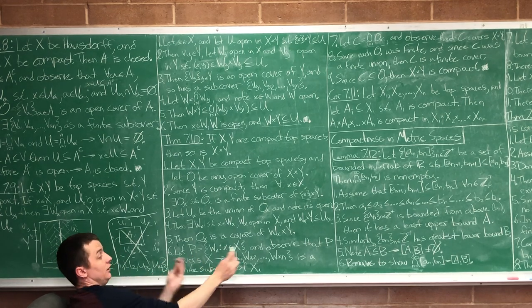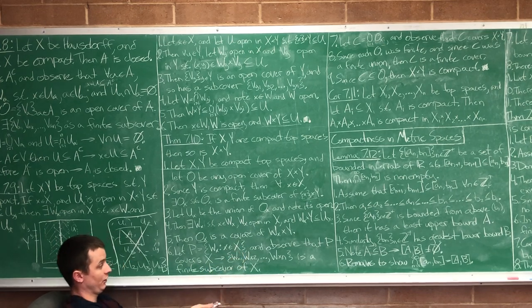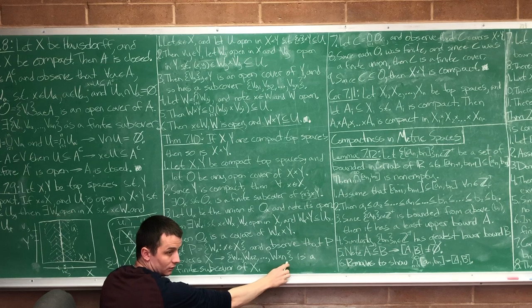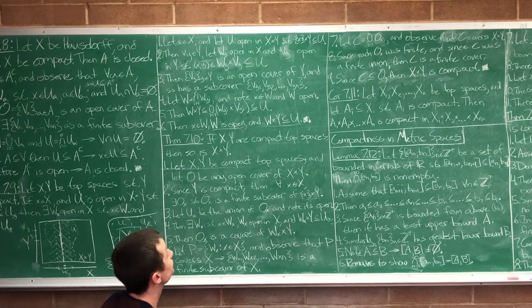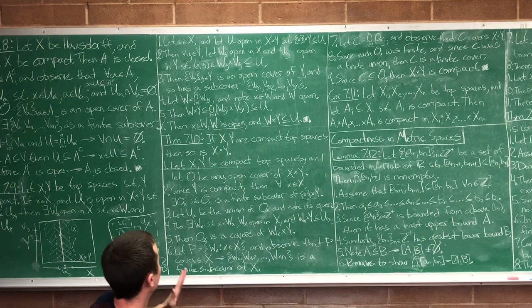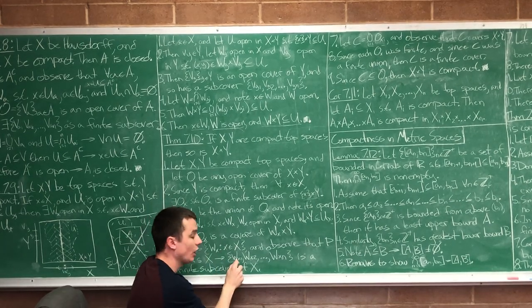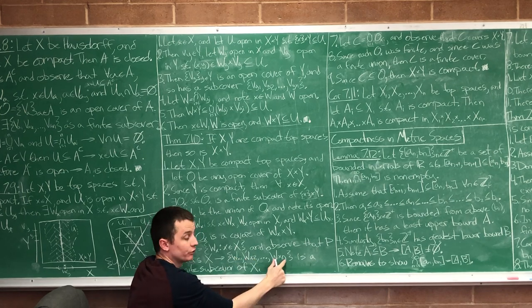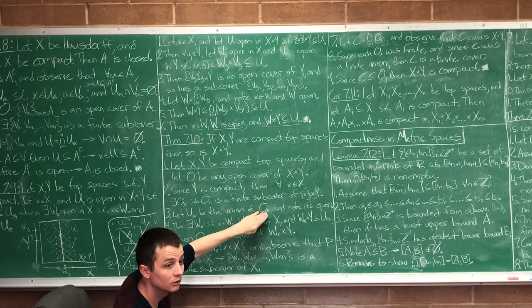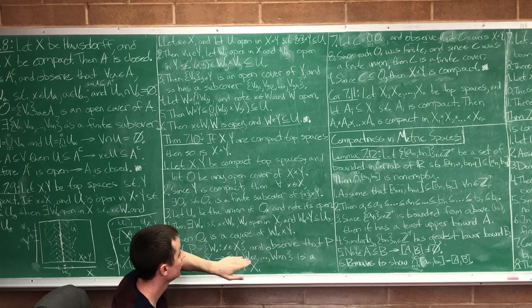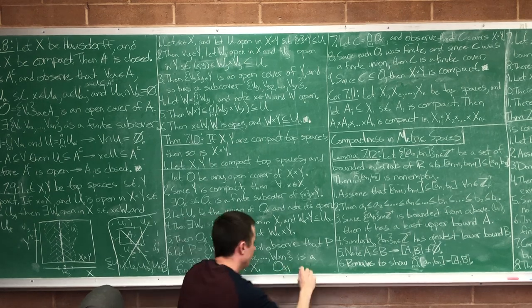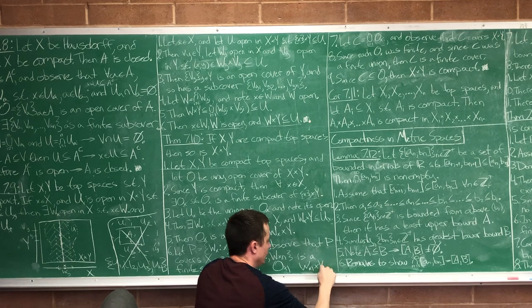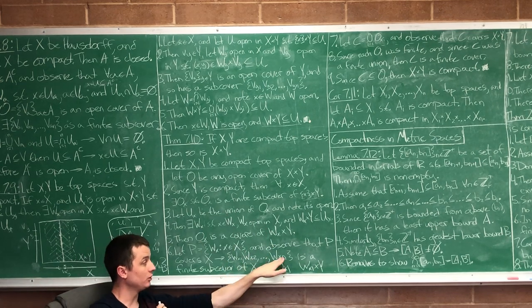So P is an open cover of X, which means there's a finite subcover of X. W sub x1, W sub x2, W sub xn is my finite subcover of X. Now, remember that for each of these W sub x elements, we had a corresponding open cover O sub x, which covered W. So for example, I know now that O sub x1 covers W sub x1 cross Y. Same with O sub x2 all the way to O sub xn.